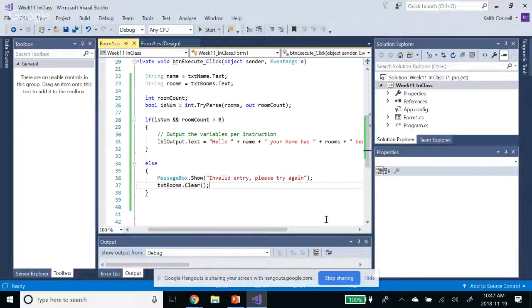Let's see what you're doing. Does that work? Well, it's splitting there. I'm having a problem with the reference.